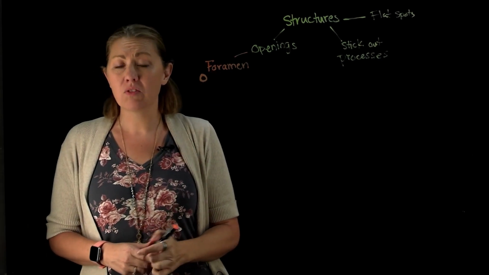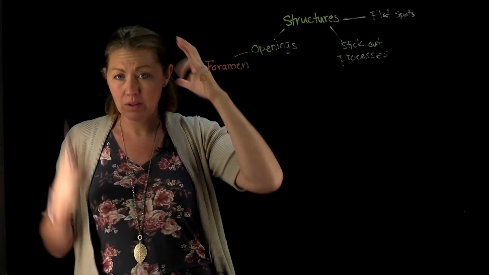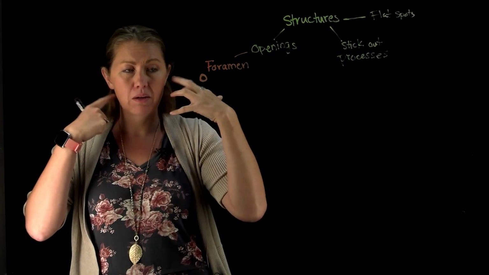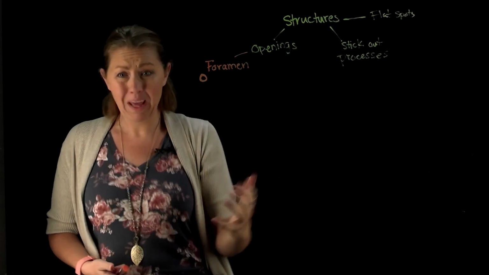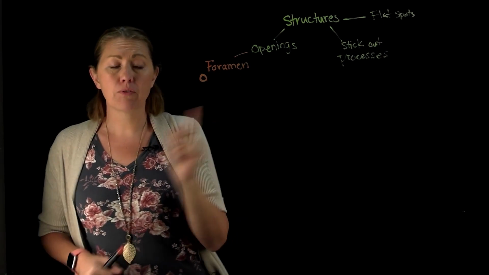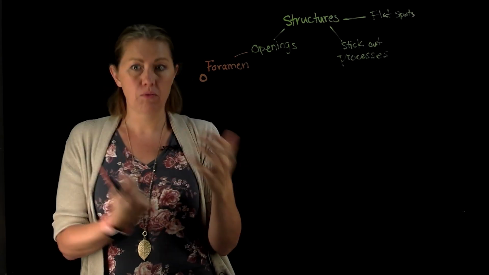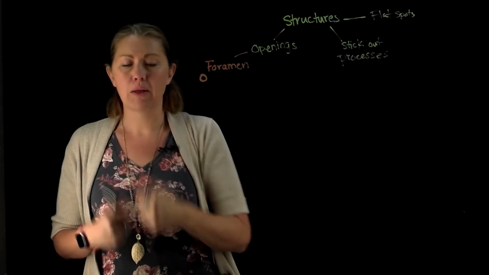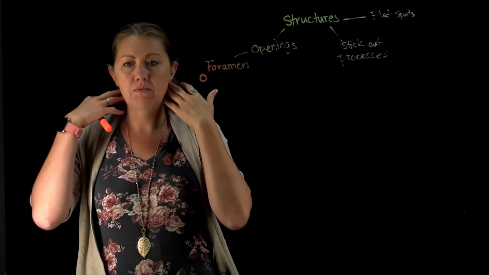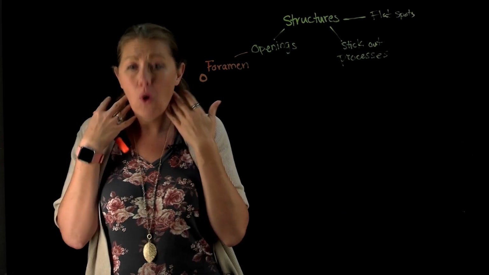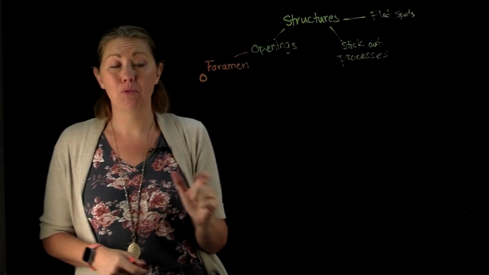Underneath the skull, if you flip the skull over, there's a big hole at the bottom for the spinal cord to come out, the attachment from the brain. That's going to be called the foramen magnum. The actual translation is hole big. You're going to have things like foramen ovale, meaning hole oval shape. So if you're looking for something called foramen ovale, you're like, oh yeah, that's what that would be. Or if you see a jugular foramen, well, the jugular is the vein that drains from the head, so you're looking for a hole over by where the jugular vein would be. So translation helps make these words stick.